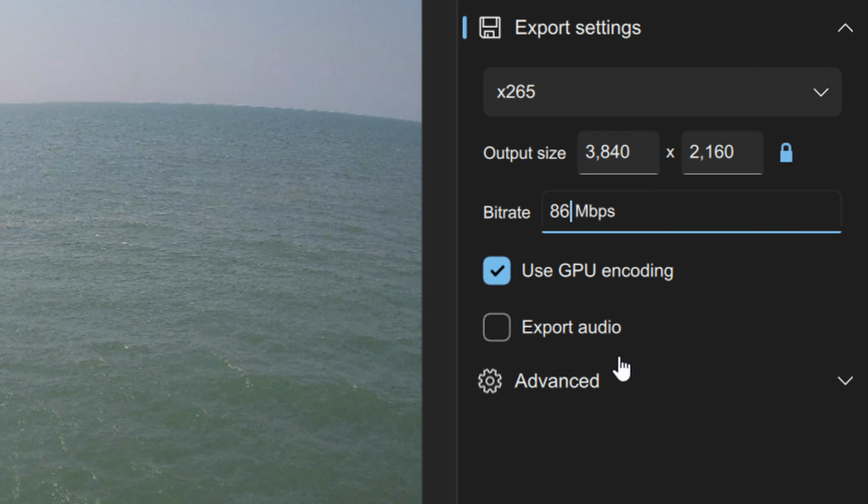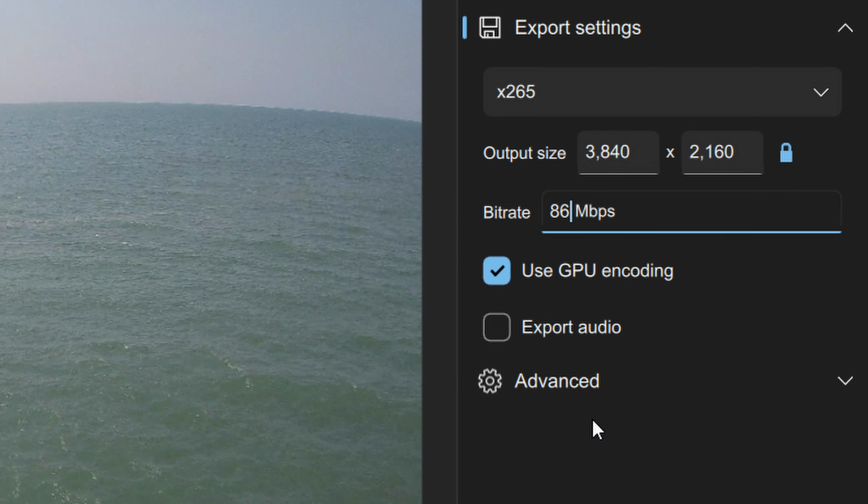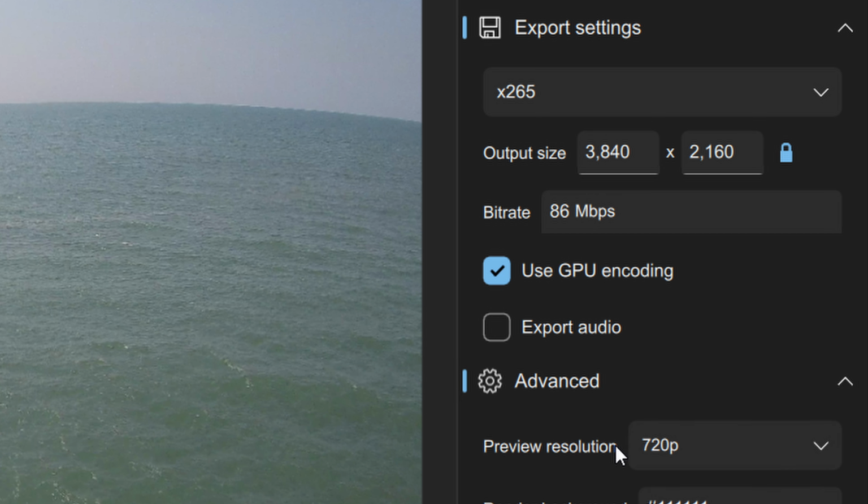By default, the resolution and bitrate are selected according to the input file you selected. So if your input was, let's say, 100 megabits bitrate, you're going to have this also dialed in accordingly for you, along with the output size. And then you can select if you want to use GPU rendering, which is one of the biggest improvements to version 1. Rendering on GPU, if you are on NVIDIA, it works amazing. And you can decide to omit exporting audio. I like to disable the audio because that drone blade sound is noisy. When I do that, I just clear it off.